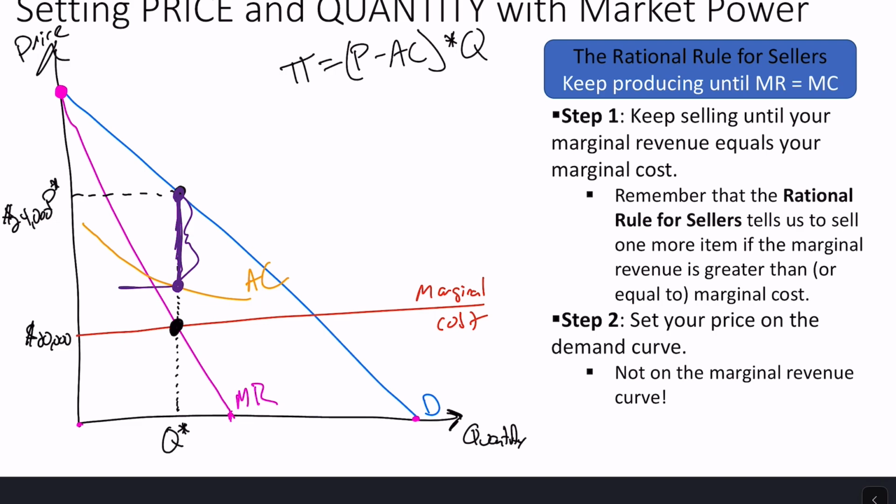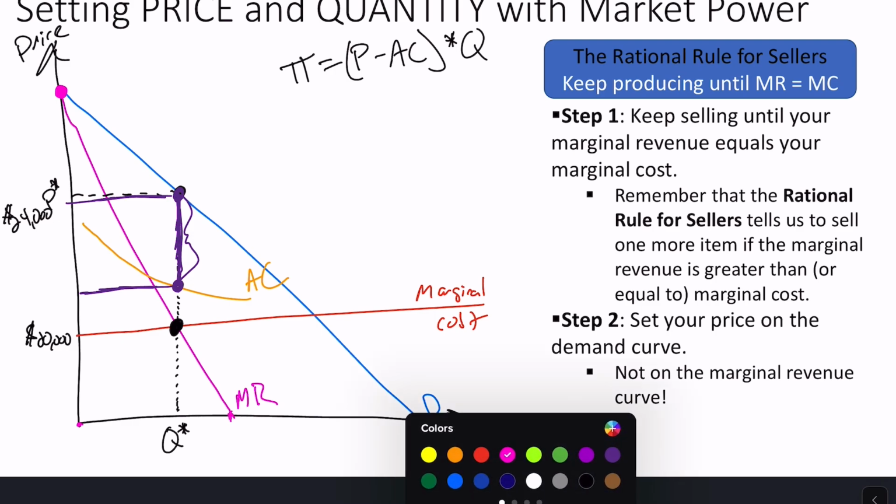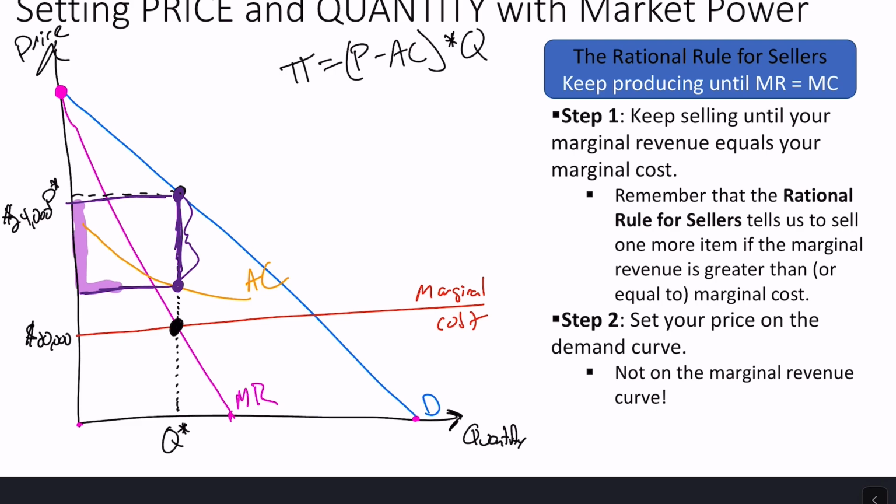If we multiply by Q, we'll get our profit box there. So I'm just going to shade that in with purple. All right, and here's our profit box: that profit margin times quantity. Great. So there we are. This is the main graph for a monopoly or a firm with market power. A little bit easier than perfect competition. There is no short run or long run equilibrium going on here. It's all just boom, boom, find where marginal revenue equals marginal cost right here, and you can do everything from there.